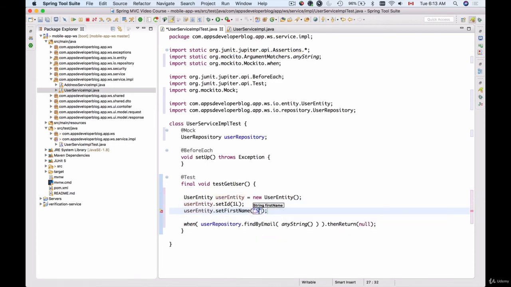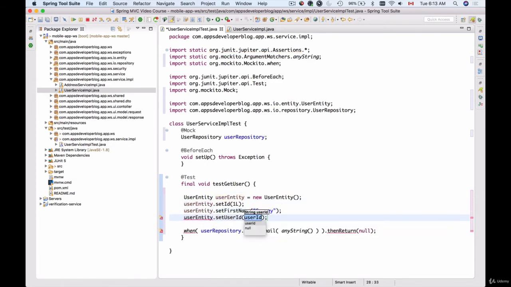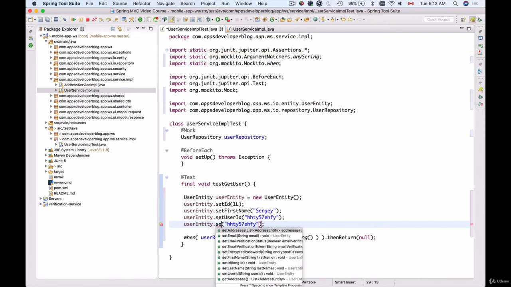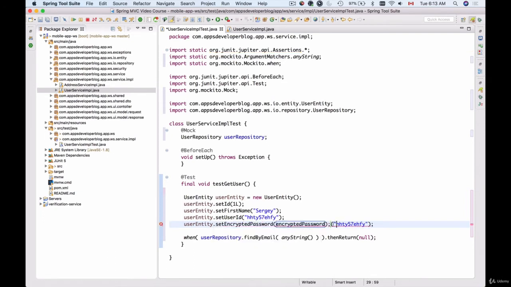First name, say Sergey. Let's set a public user ID, an alphanumeric value, like this. And let's set a sample of encrypted password. Again, it doesn't really matter at this moment what it has. Let's say this is what the password looks like.